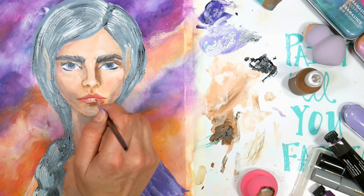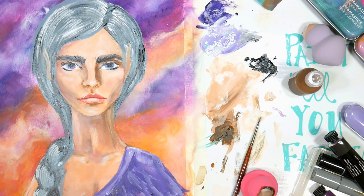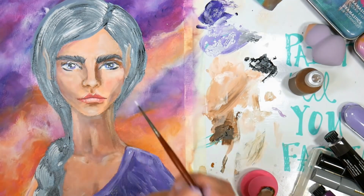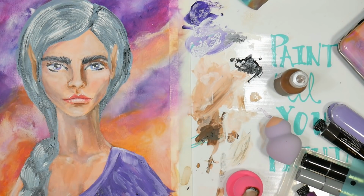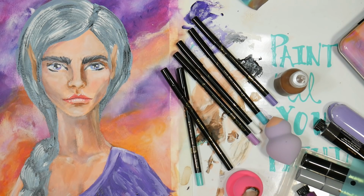And I've got a really great tip for cleaning up this mess, because you're probably thinking, I can't believe you squirted all that stuff on that beautiful mat. Well, it's meant to get messy, guys, so don't fret. It will be fine. And you can see I'm dipping into the white gouache again for little highlights and what have you.